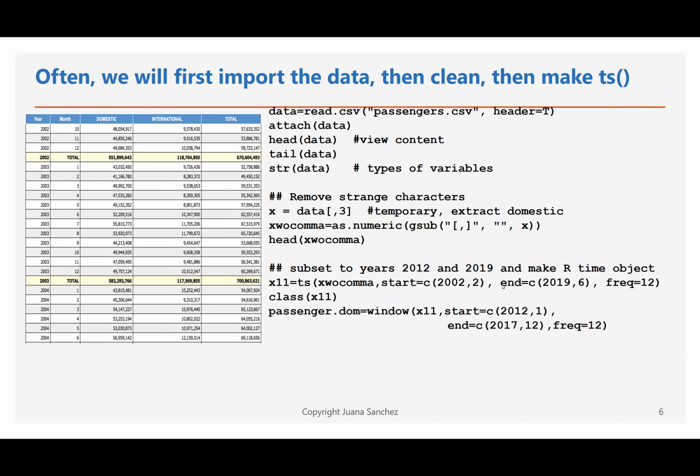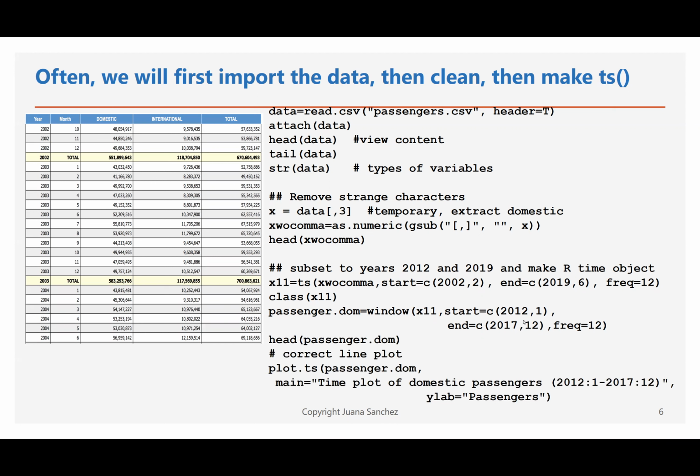So this is the data we enter, and then we subset it by using the window command. So sometimes you enter a big data set and all you want is to analyze subsets of it. The window statement will allow you to do that. And of course, you can do a time plot of a TS object and observe. In this case, we are plotting just the window that we extracted from the bigger data set.